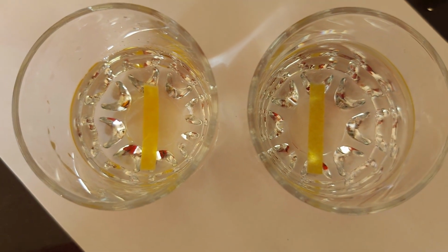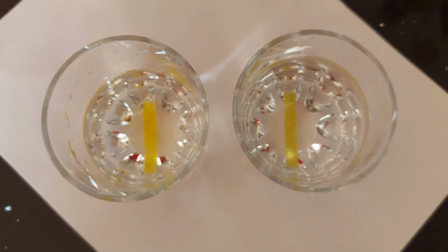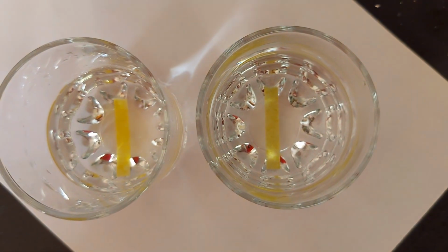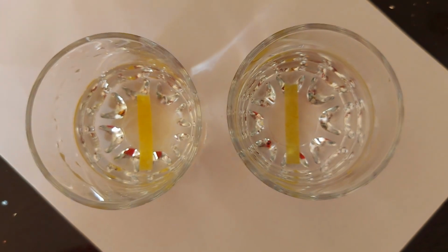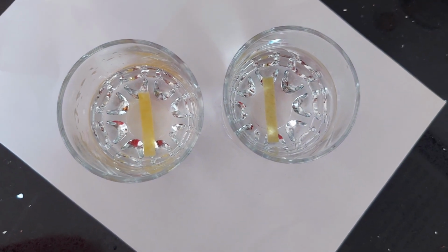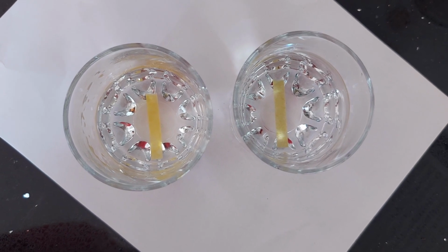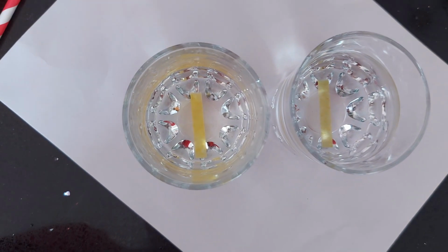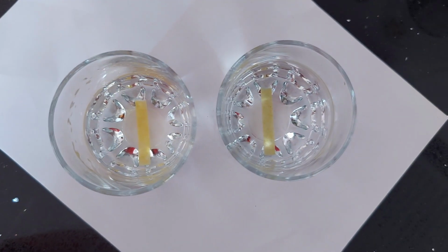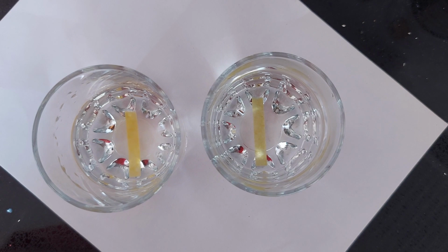Camera's colour correcting, isn't it? It's the trouble when you've got a fancy phone. Yeah, completely changing the colours. Tap water one looks greener to me. Not green, but greener than the one out of the dehumidifier. Which I would say makes the dehumidifier look more acidic than the tap water.